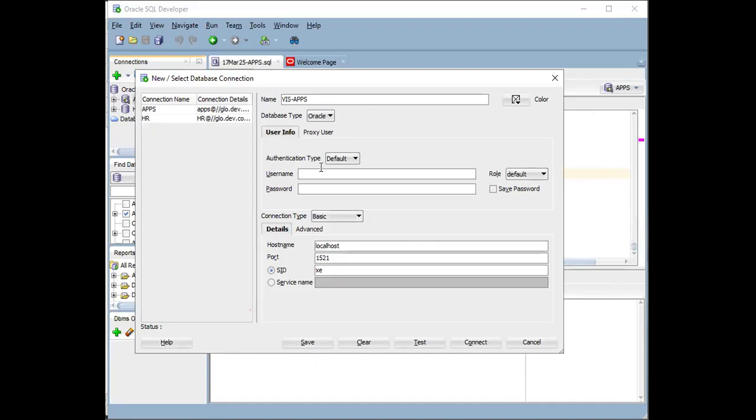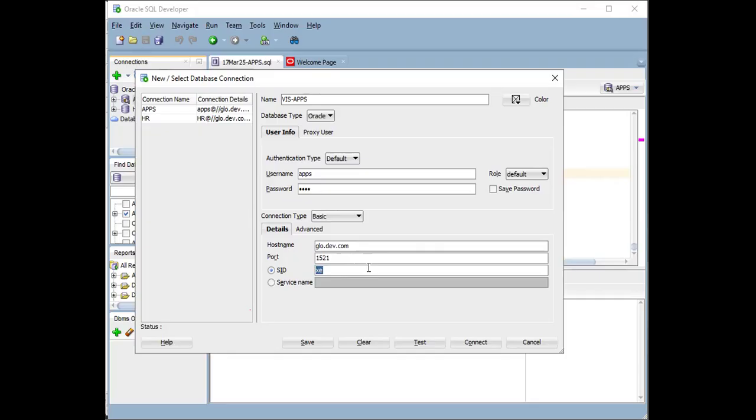But for connectivity, we have to provide the username and password here. Generally they will provide the apps password, or otherwise any other password. After providing the username and password, the host name will be there, and they will provide that also. For my instance it will be glow.dev.com. The port will be the default, 1521, so normally it will be there. Some companies may change the port, then the DBA team will give you the credentials, and with those credentials you can change it here.